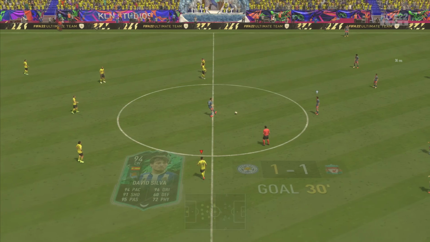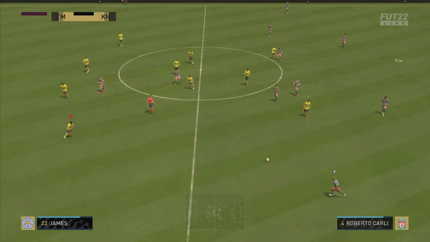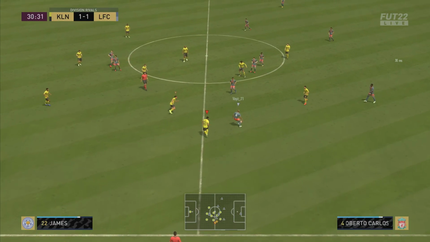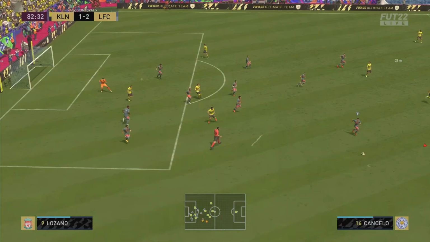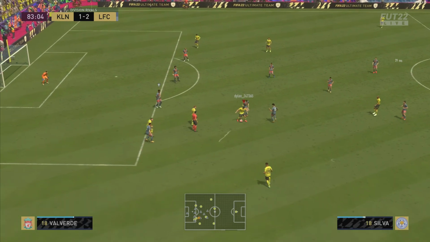Brilliant work from the Magician just to keep the ball so close to his feet and unleash a venomous strike into the back of the net across the goalkeeper. So fantastic run, you guys. So unfortunately, sometimes you will get caught when running one-on-one, but that's what the 5-star skills are for.